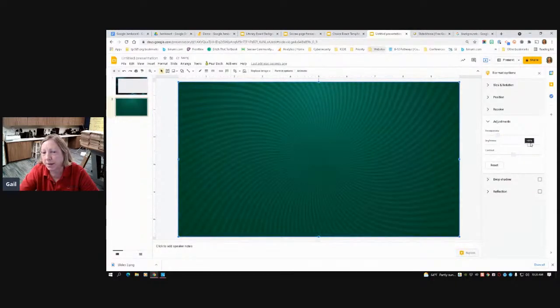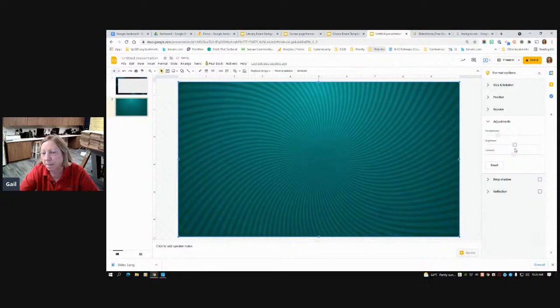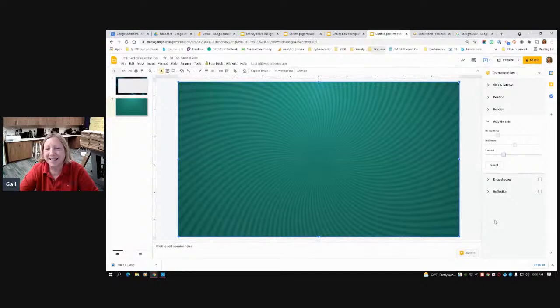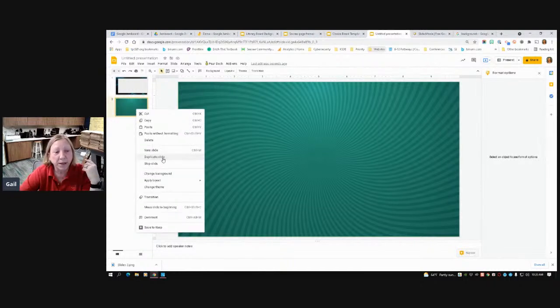You can play with the brightness and make it pretty bright. You can play with the contrast and do something else. Now, leaving it at that, I think, yeah, that looks pretty good for a slide. I'm going to duplicate this.